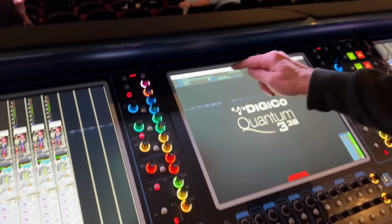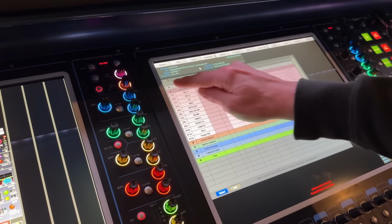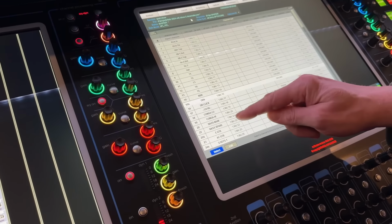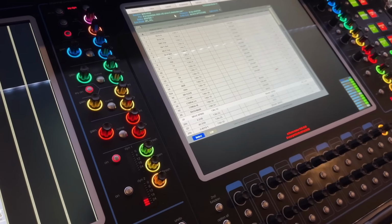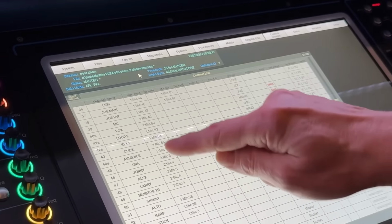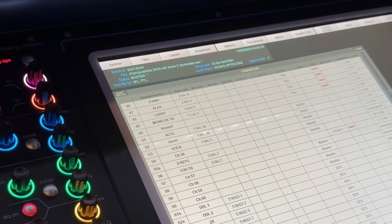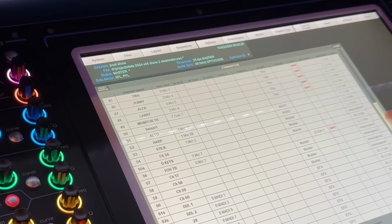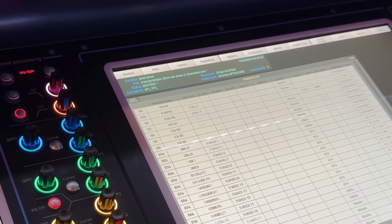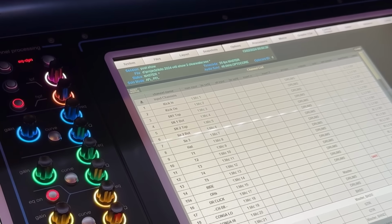audience. So the way the console is laid out is you come over to a layout, and you open a channel list, and you just start making an input list. And then these are all of your microphone patches. There's a rack on the stage, and these are just straight 1 to 64. And so that's all the inputs for my show. These are technicians' talkback mics. There's audience mics. There's extra mics, like I'll have one input. Maybe he's playing tenor, alto, and soprano. I have three different EQs and compressors for the different instruments. My reverb returns and everything. So you put everything in here first, right? You get your whole input lined up, and then you can boom.